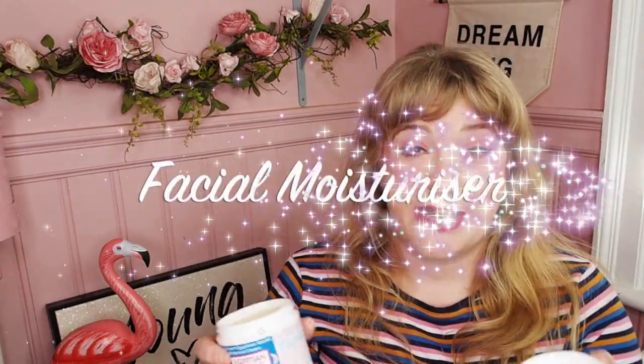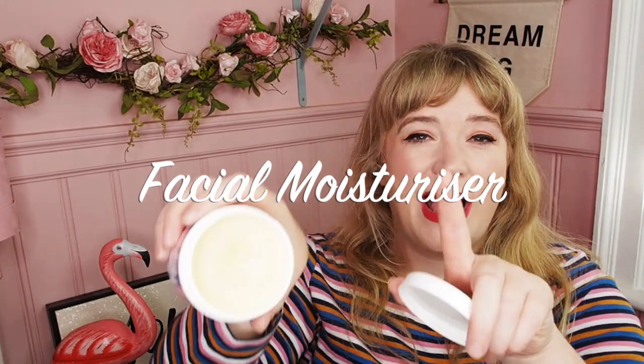So, 15 uses for Egyptian Magic. Let's get going. First of all, you can use it as a face moisturizer. Egyptian Magic has quite a balmy texture, and then you rub it in and it becomes more of an oil, which is really lovely, and it's very malleable. So if you want to use a little bit, you can warm it up in your fingers and then apply it, or you can just go straight in with the balm and rub it in. Personally, I use a slightly thicker layer and I use it at night just so I wake up and I feel hydrated, happy and calmed and nourished.